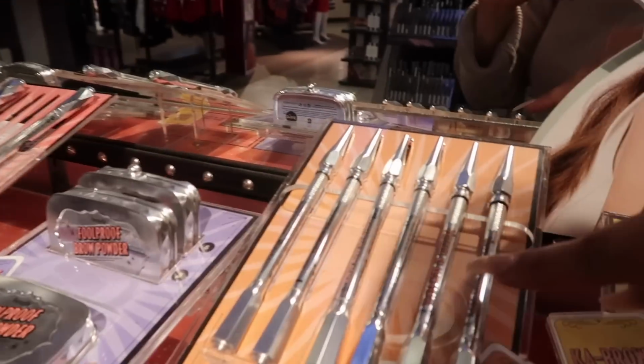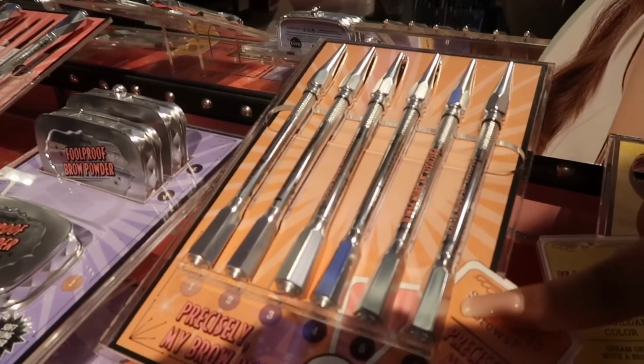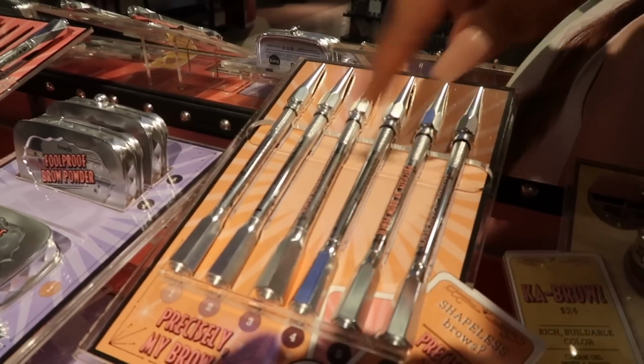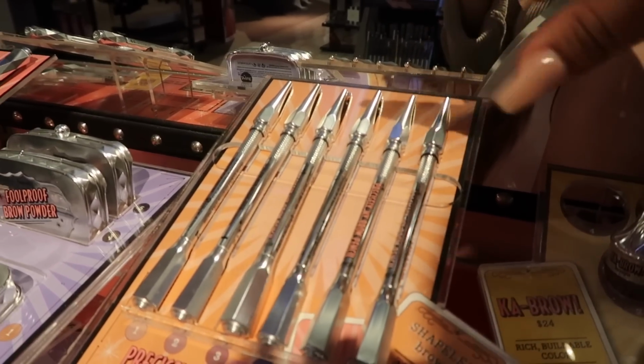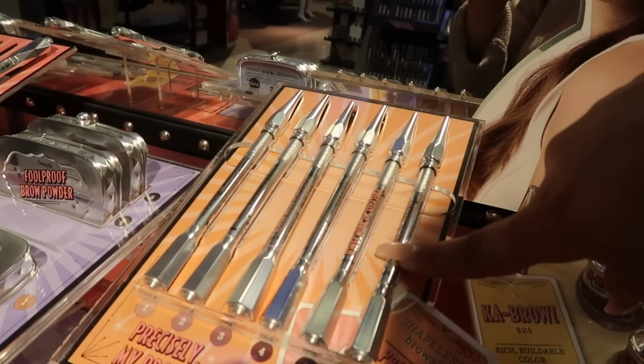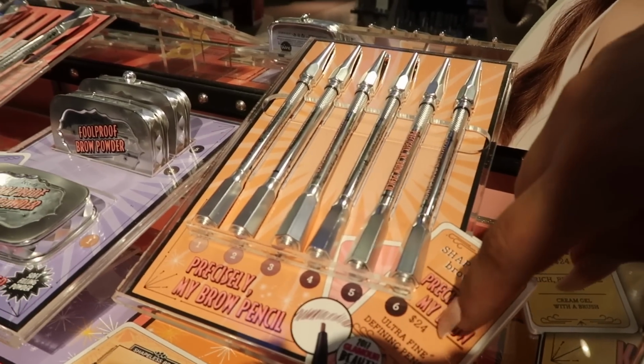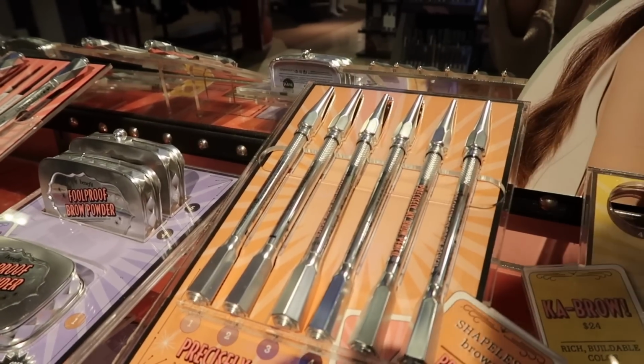Oh, and then for brows, these are the brow pencils, and these right here are $24 in a good range of shades. And this one is really good because they kind of feel like the Anastasia, but obviously way cheaper. So I really like this one. This one's one of my all-time favorite ones. I just never repurchased it again because it's $24. Now I use the Sephora one that's $12, but that one, I really like it.